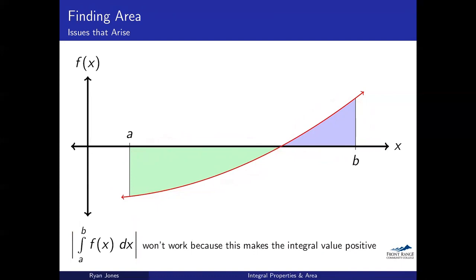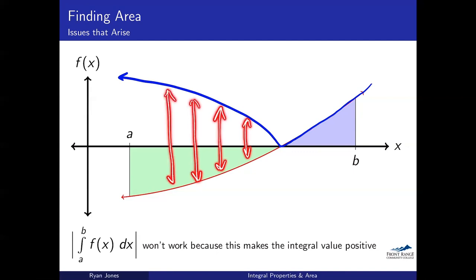So what this leads me to think about is I want to treat this green region as though it's positive. So it would be wonderful if I changed my function to look like this. And you'll notice there that I'm just mirroring it. I'm just mirroring the function as such right here. I'm just copying it. But what I'm doing is I'm making it above the axis instead of below the axis. And maybe this looks a little bit bigger than that. But the idea is that this is just supposed to be a reflection right there.